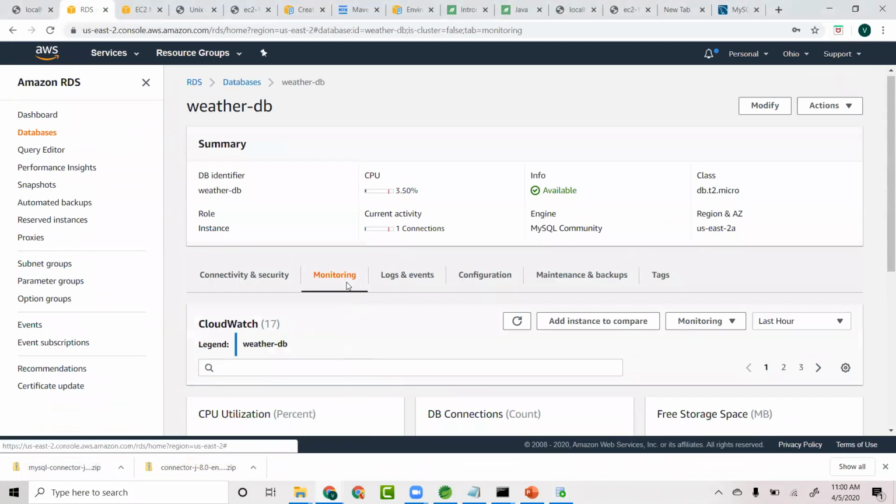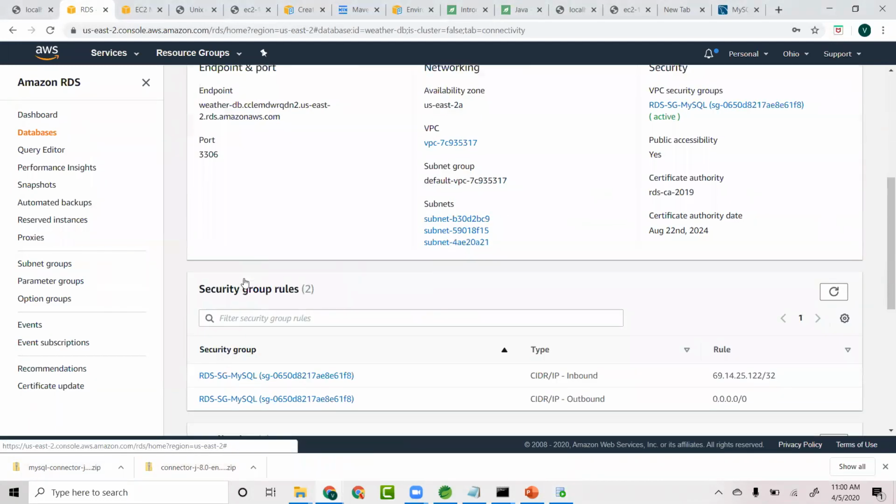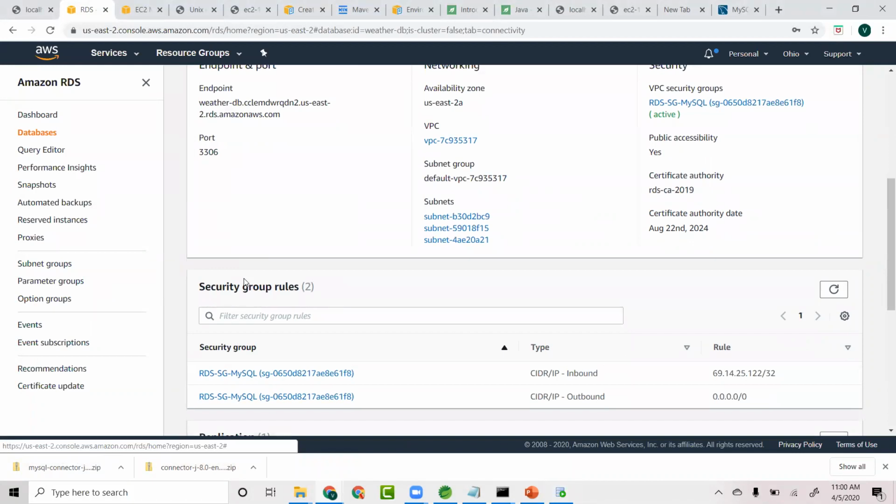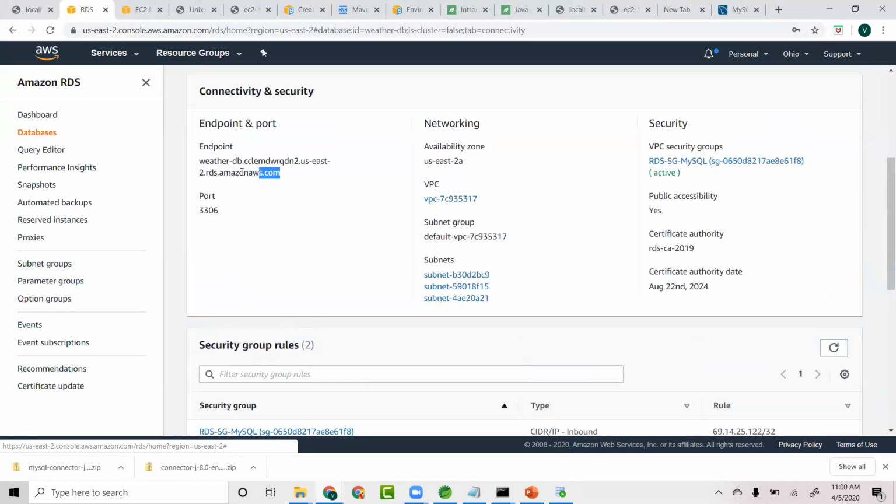Let me make sure I say this. What we just did is we created a database in the cloud in AWS. On your local machine, we installed a SQL client using which we are connecting to the database in the cloud in AWS. So this is the database host, which Amazon gave us automatically, and the port is this one. Make sense?